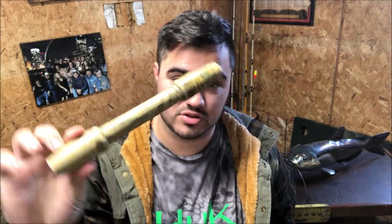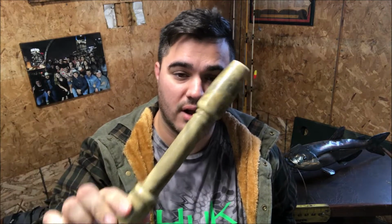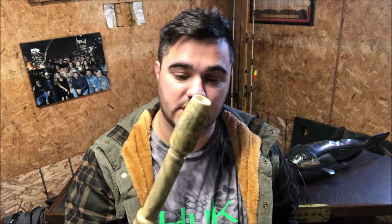Now, some of you guys who've been around for a while, who knows when the last time is you saw a long flute call. To you new guys, you've probably never even seen one before. You see everyone using the short reed calls. This is kind of how goose hunting calling started, was these long flutes, and they've evolved to these short reed calls. But I have stuck to the roots, and I have actually always used a long flute.